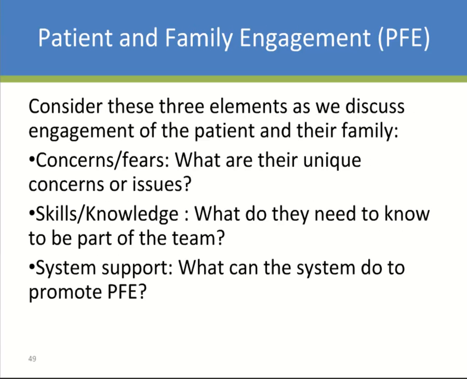We talked earlier in the webinar about these three elements: concerns and fears, skills and knowledge, and system support. Each of these areas have relevance when we think about the patient and their family. When we think about concerns and fears, obviously one of the concerns is the risk of infection, and especially as it relates to invasive catheters. In terms of skills and knowledge, patients and families really want to understand what they need to do to be part of the team, how they can be involved in rounds.